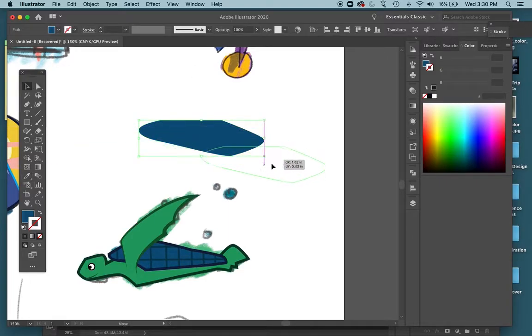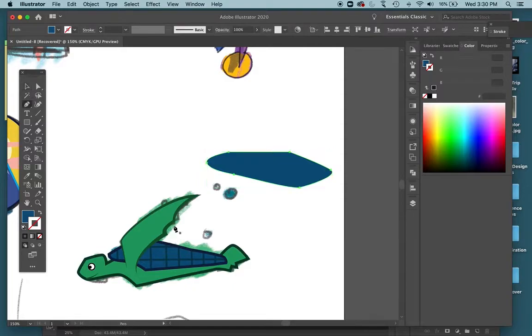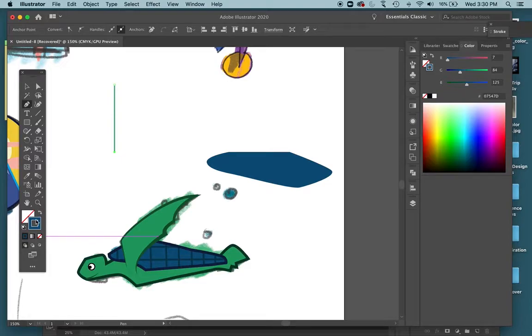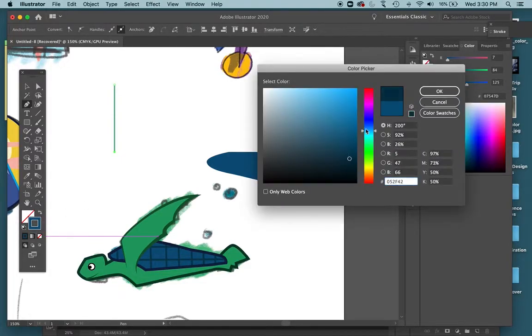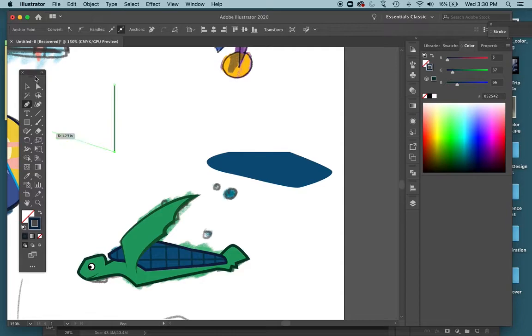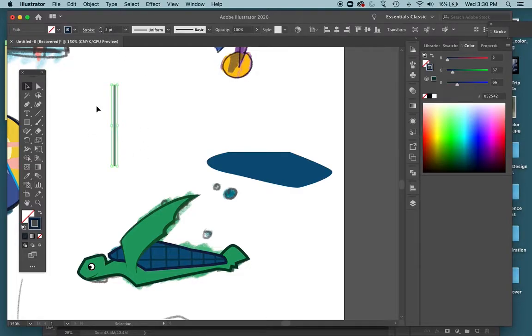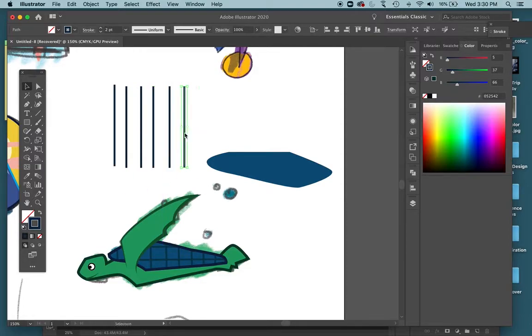What I did for that is I just made a very quick pattern. Let's change this around. I made it with a dark blue, just a single line here, with a dark blue stroke. I'll make it a little thicker so it's easier to see. There we go. Then after I made that, I just copy and pasted that a few times. I'm basically making my own kind of plaid checker pattern there. Okay, that should be long enough.